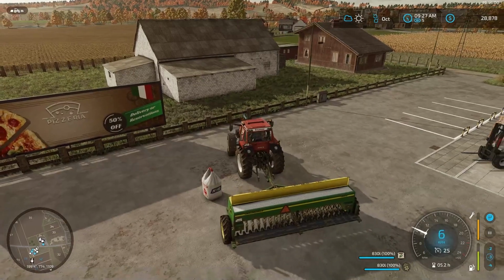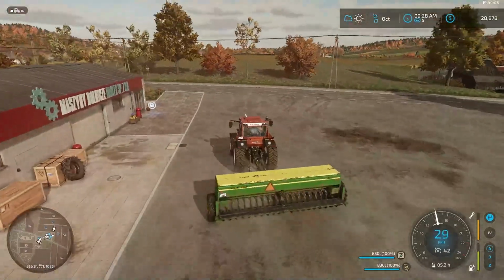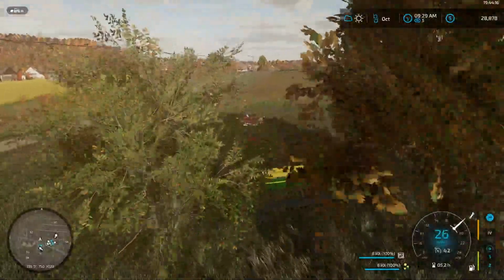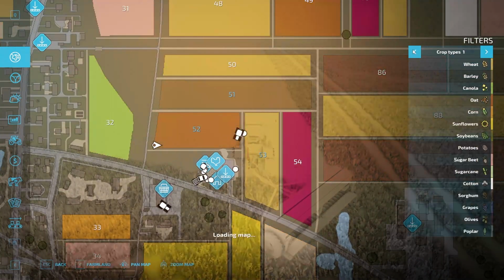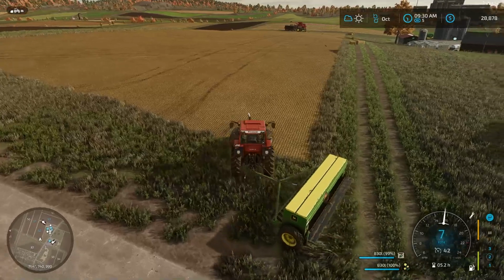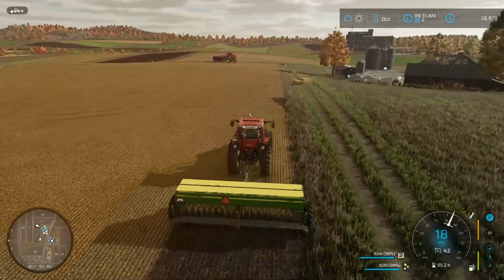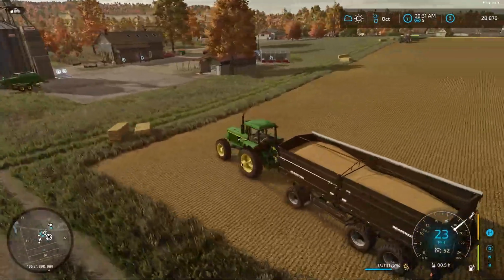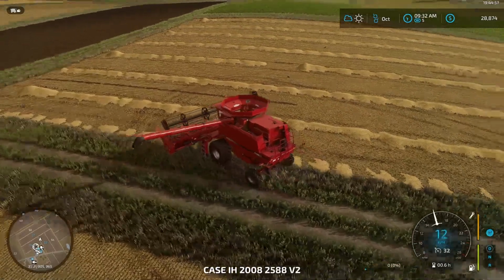So let's change to, I guess, canola should be fine. Yeah, canola will work. What did I have in this field before, actually? It was oats. Okay, so I had oats in there before. So, yeah, canola should be fine. Set that off. Get this guy out of the field quick. And then we'll get the harvester in the field too. Or out of the way, I should say.